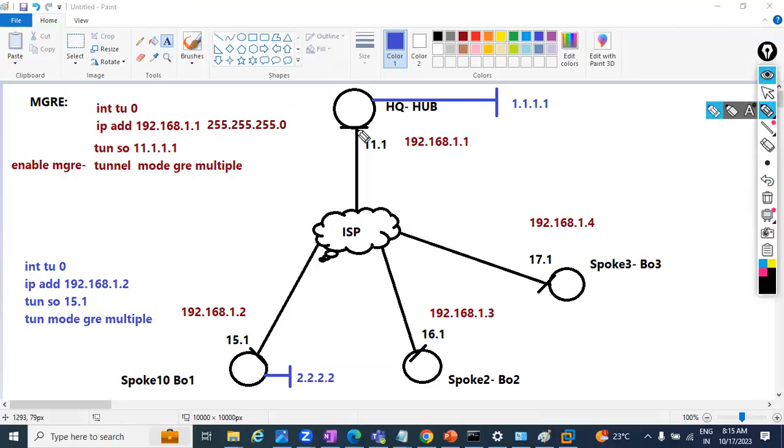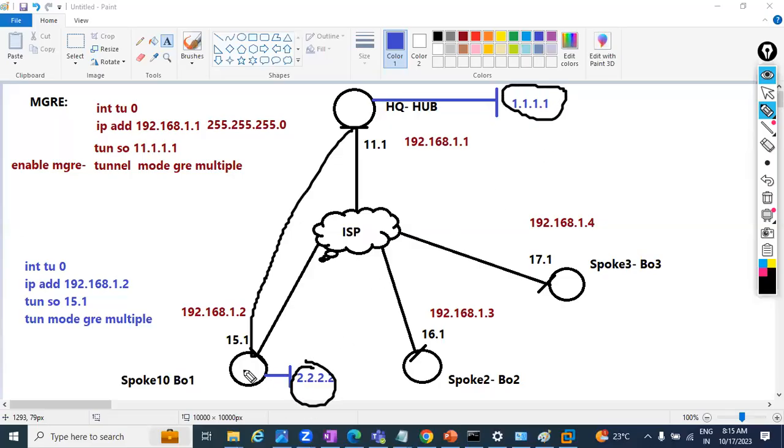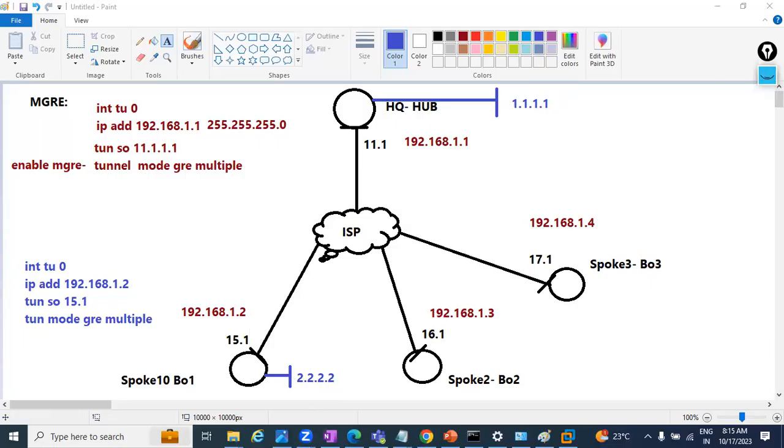Once the tunnel is formed between them, I have to exchange data via the tunnel. I have configured the tunnel interface, defined the IP and tunnel source, and the same on the other side. I have not defined any destination, because if I define the destination, it becomes point to point.